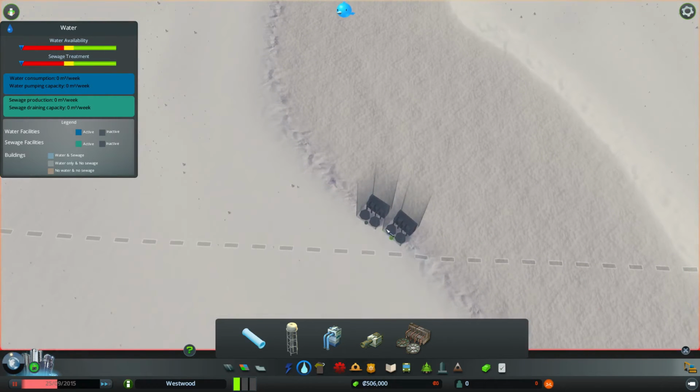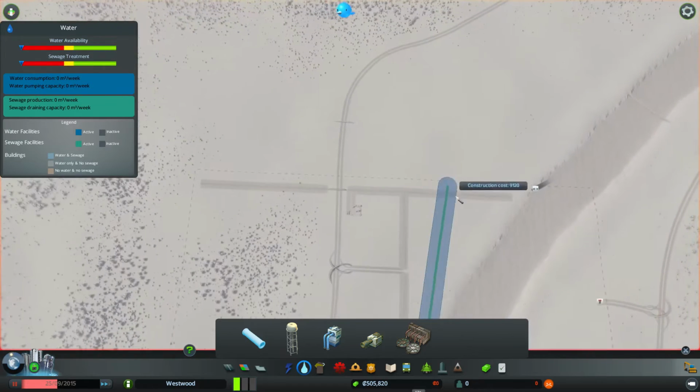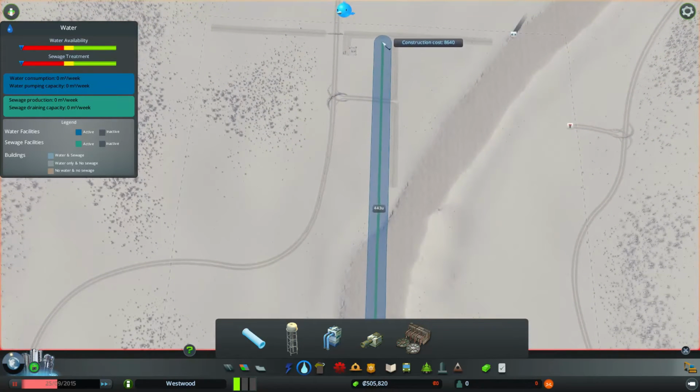Perfect. As you can see, these are the sewage and water lines. It's always just in 2 ways. So let's see. Let's kind of move. Not even that much of a deal. It's 140 something. Let's go in a straight line. That should be it.